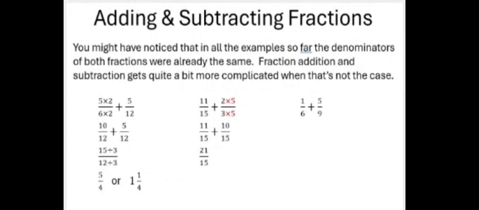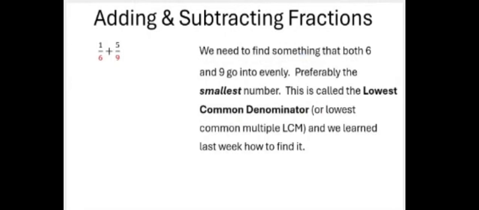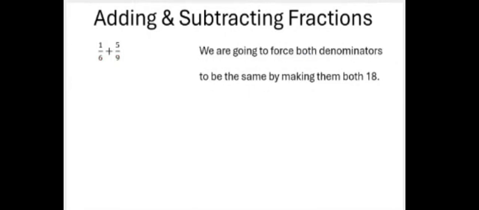Backtracking here all the way to this. That's like these first two examples where we said, oh, hey, I can just go 3 times 5 is 15, right? One of the denominators, 3, goes into the other denominator, 15. So you just multiply that fraction top and bottom to make the denominators match, and you are in business, okay? So that is the first thing you want to look for. Don't start trying to find a lowest common denominator if you notice that one of them divides evenly into the other.